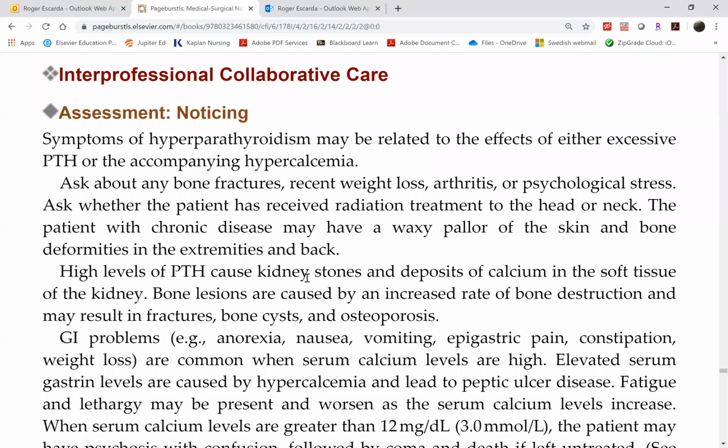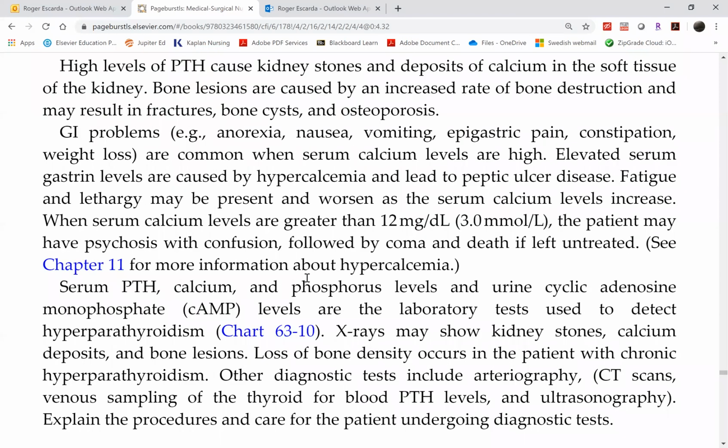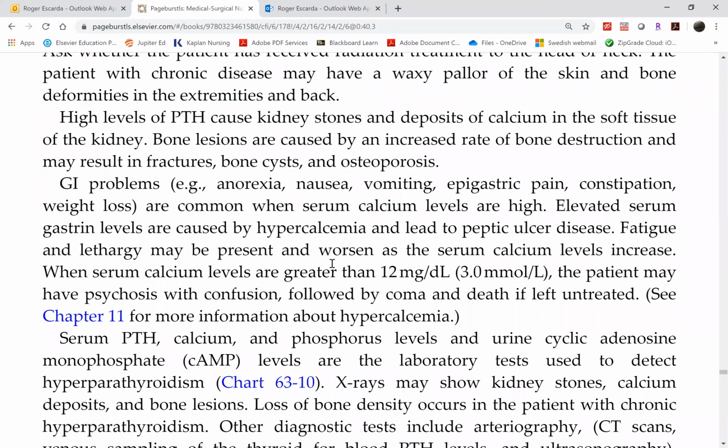All right. Signs and symptoms are those of hypercalcemia. To make it a little easier, I won't go back to chapter 11 for the complete signs and symptoms of hypercalcemia. I'll just take them from this textbook, this chapter here. Also, I won't test you yet on the EKG changes of hypercalcemia. We'll do that when we reach chapter 34. We'll come back to chapter 11 for that.